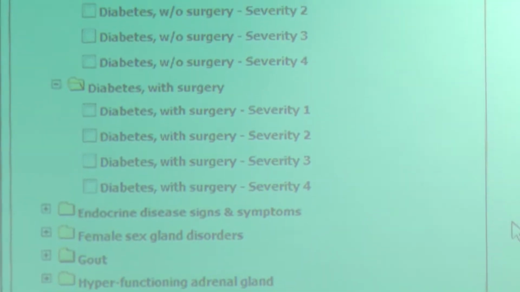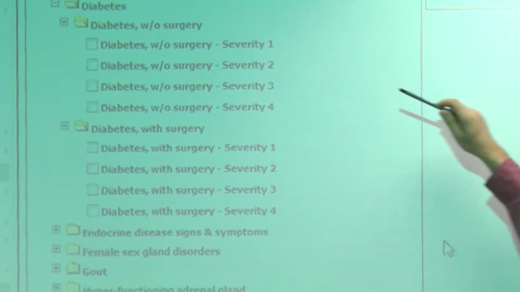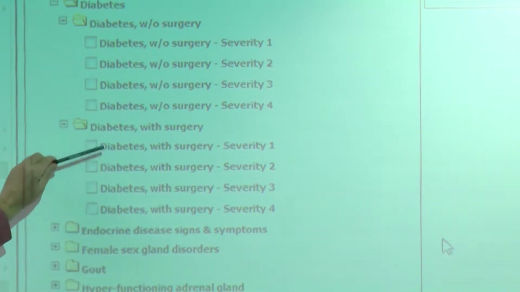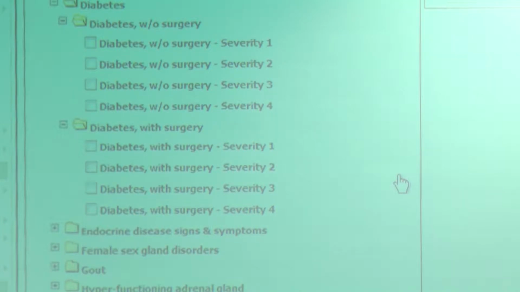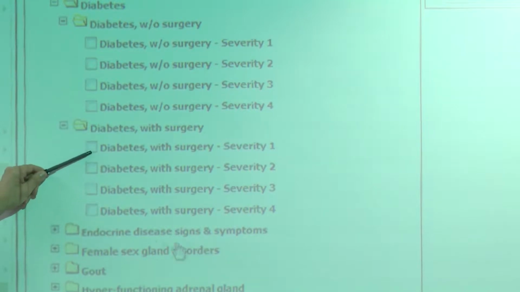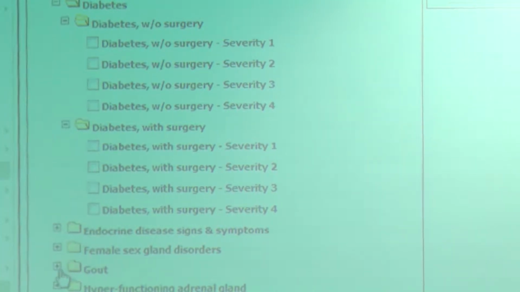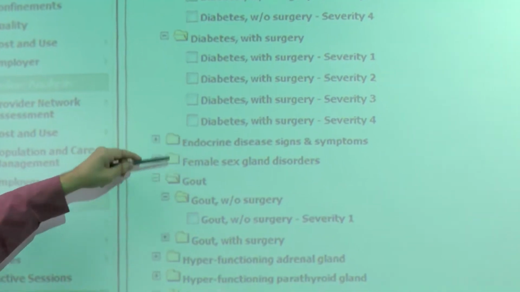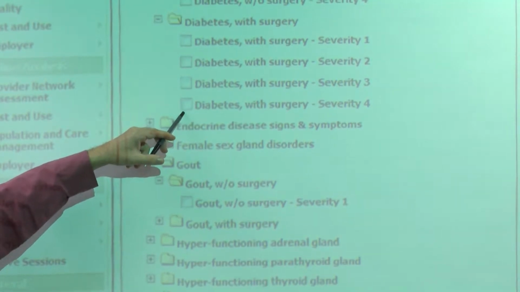The reason I opened this one up is because I wanted to show folks that we get it right down to the severity level, or the severity of the condition. So it's not just you have diabetes. How bad is your diabetes? So we actually take that, and diabetes has 4 specific severity levels. 4 being the worst diabetic, 1 being probably an in-control diabetic that's going along, but they're okay. All of these, as you click into them, will have 1, 2, 3, or 4 levels of severity. They don't all have 4. Some have 1, some have 2, etc. And you can actually select only those. Let's say, for example, diabetes severity level 4, Sarah. Just select that.